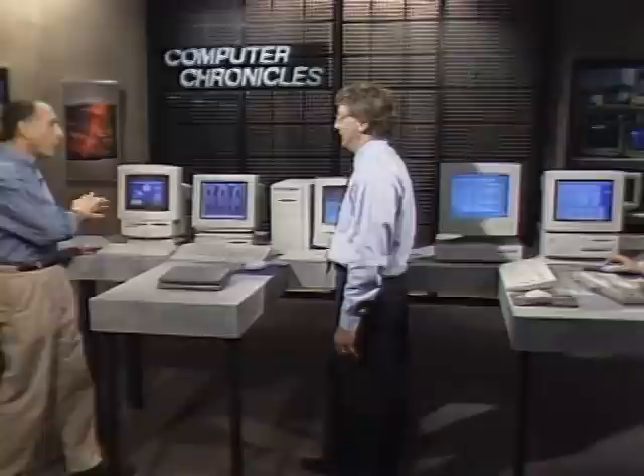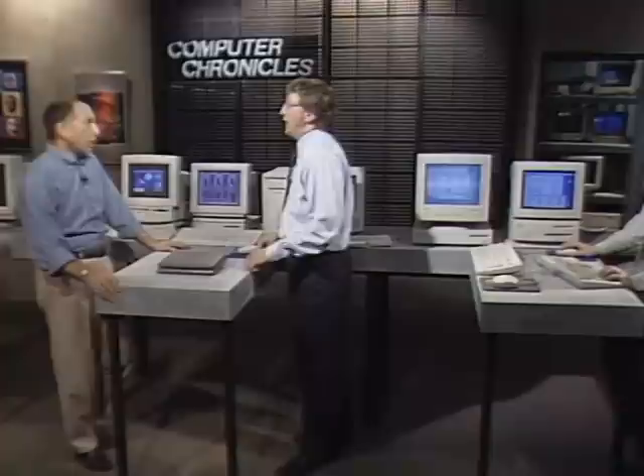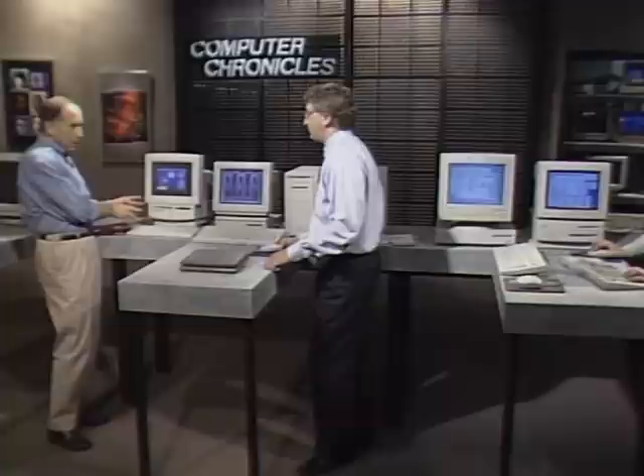Suppose your heart is set on a new Macintosh — that choice can be confusing too. Here to help are Rick Mishlefsky, executive editor of Mac User Magazine, and Galen Gruman, senior associate editor of MacWorld Magazine. We've got six Macintosh computers here. Apple has broken its line into four groups: the education line, the home line, the business line, and the mobile line — represented here by a Performa, an LC3, some Centris/Quadra models, and a PowerBook.